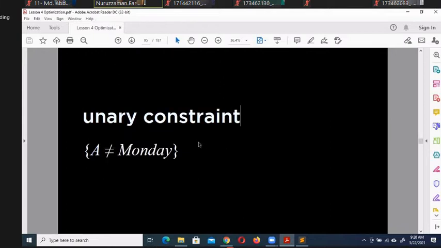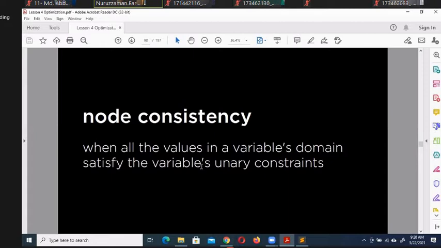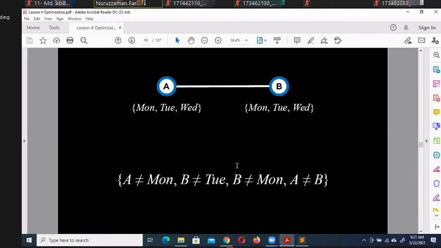So when a constraint is unary, we have only one variable. When a constraint is binary, we have two variables. And when a node is consistent, when all the constraints are valid, at that time we call it node consistency. Now I'm not explaining these concepts in detail because we have a nice pictorial representation for it. Everything becomes clear from this pictorial representation and it is somewhat animated, so it helps us to understand better.